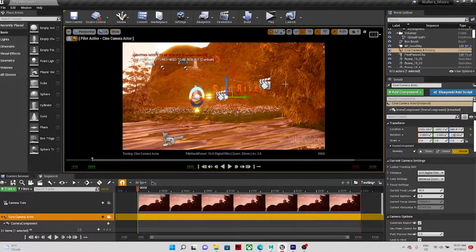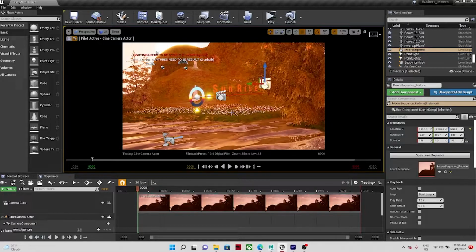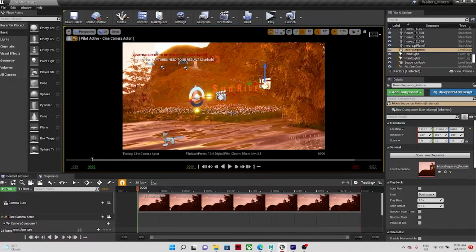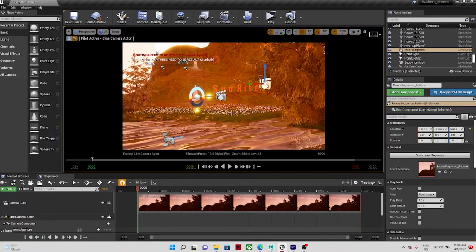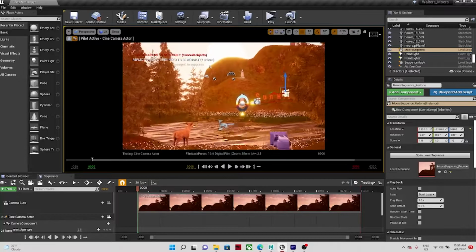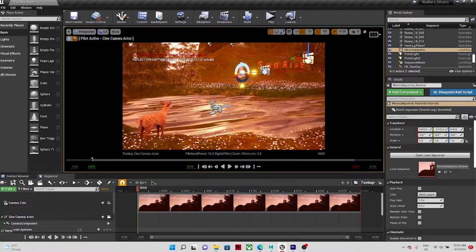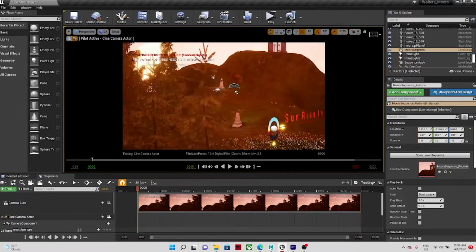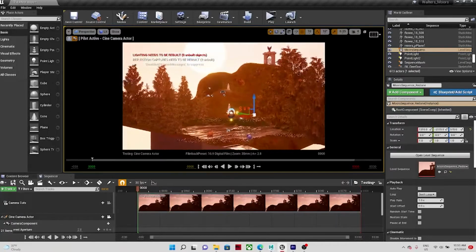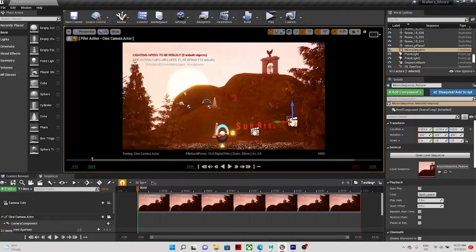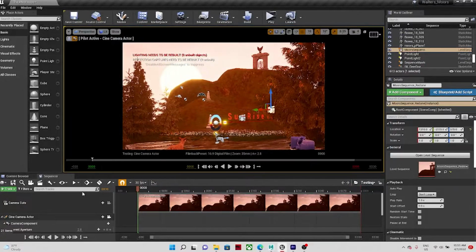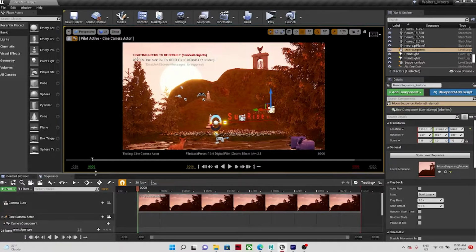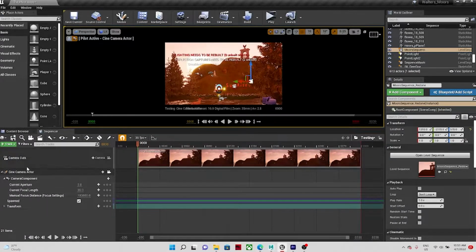This is the first thing that you should do. Don't worry about the things that are popped up there, by the way. Those are for additional purposes. You can use them later if you wish, but I'm just going to keep this very basic for now, so that way you guys can follow along, sort of. After finding a placement for yourself, that's when you can go in and actually edit everything, set your keyframes. I'm going to pull this up real quick so you can see more of what I'm doing.